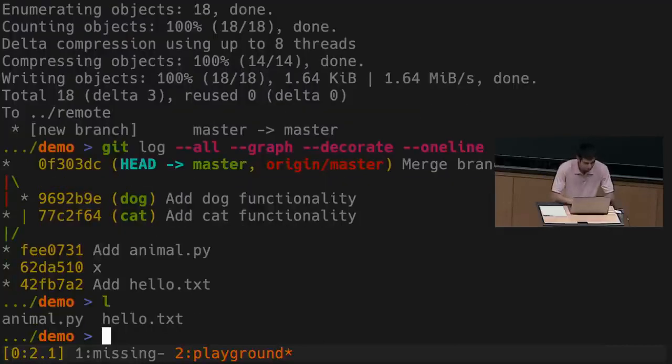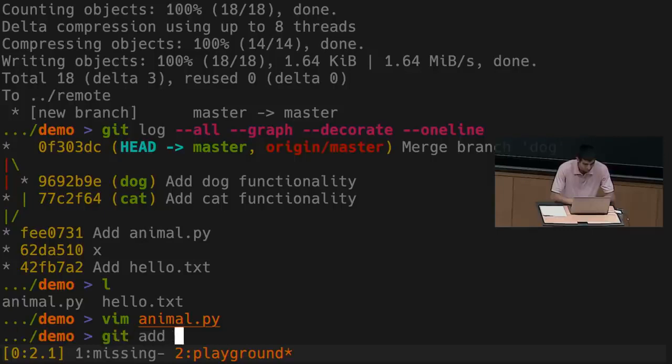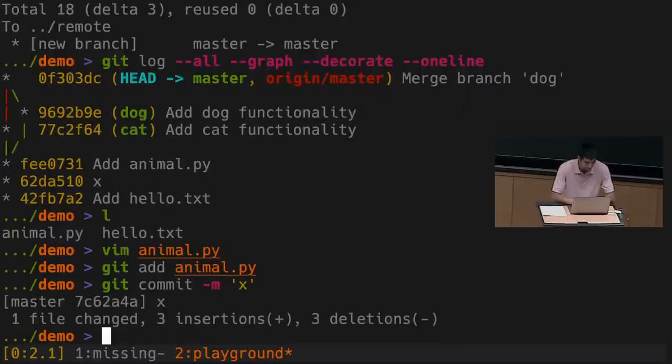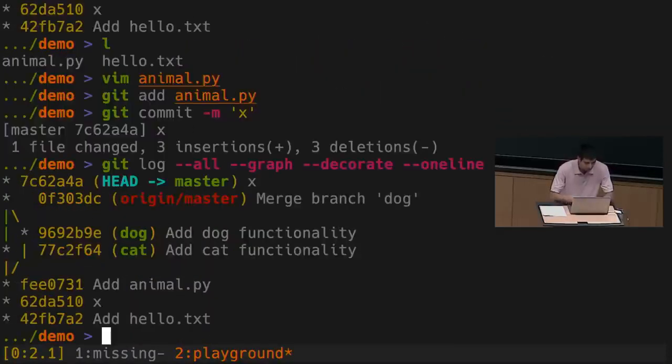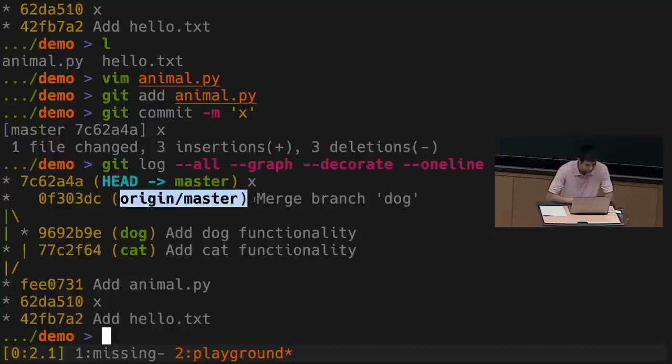And so now if I make updates to my local copy, like suppose here I go in and change the capitalization of these things, and then git add animal.py, git commit. Here's a short form for commit with a message so it doesn't pop up the editor. I'll give it a lame commit message. And now if I look at the git graph, now I see that I've created this new snapshot here that has this lowercasing stuff in it, but origin master is still back here. So if somebody else looks at the remote, they will only see the changes up to here.